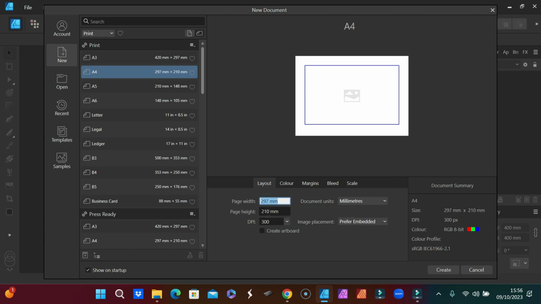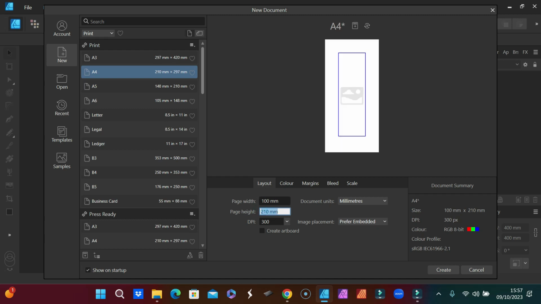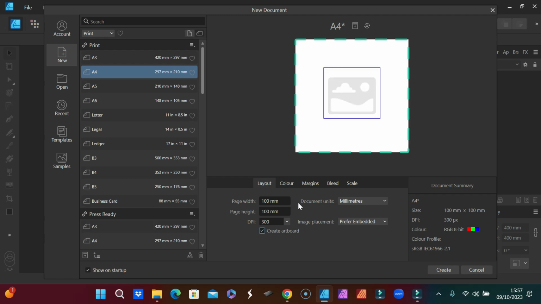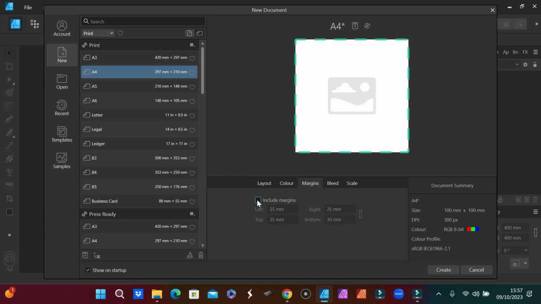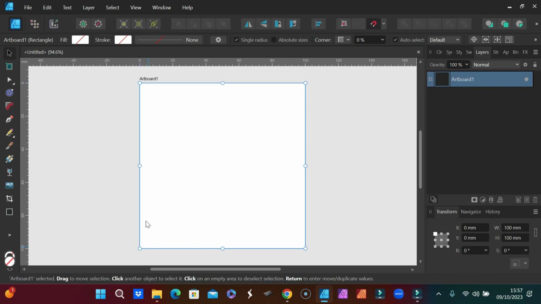Millimeters works well for me, so I'm going to set mine up as 100 millimeters by 100 millimeters, or if you prefer centimeters or whatever unit works for you, then just change that with the document units there. I'm going to tick Create Artboard, and I'm also going to get rid of the margin because I won't need that for my particular piece. Once I've set that up, I'm going to click Create, and we're going to create our board.